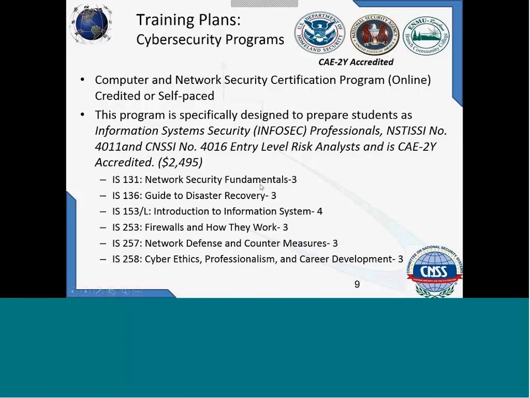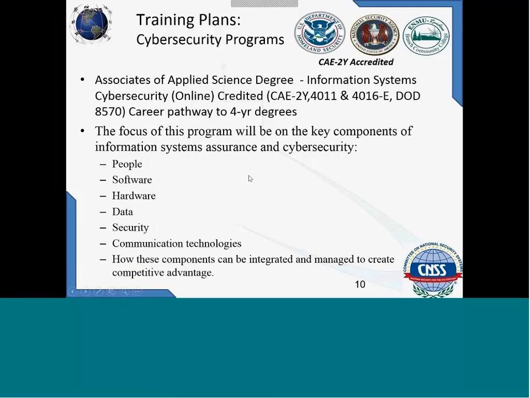The courses in this self-paced classes, if you sign up for the self-paced, you have a year to complete all of these courses, and the cost is $24.95. It's also a DoD compliant certification, even for the certification, not just our associate's degree. These are the credit hours if you so wish to go with the credit hours. The credit hours, of course, are based on 16-week semesters, where the self-paced is all online.